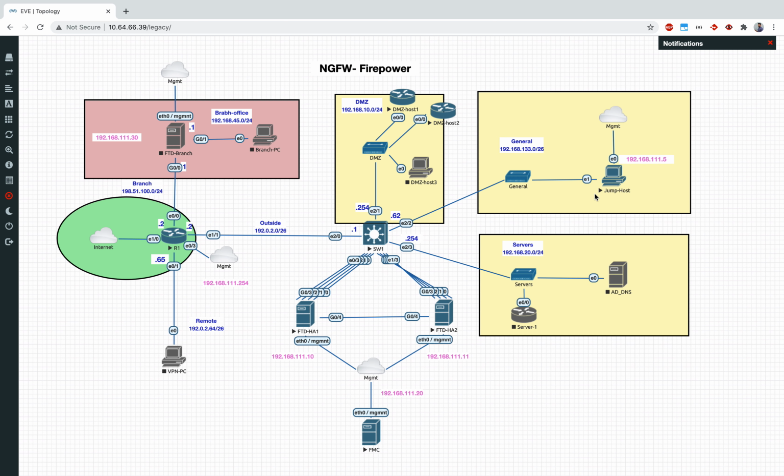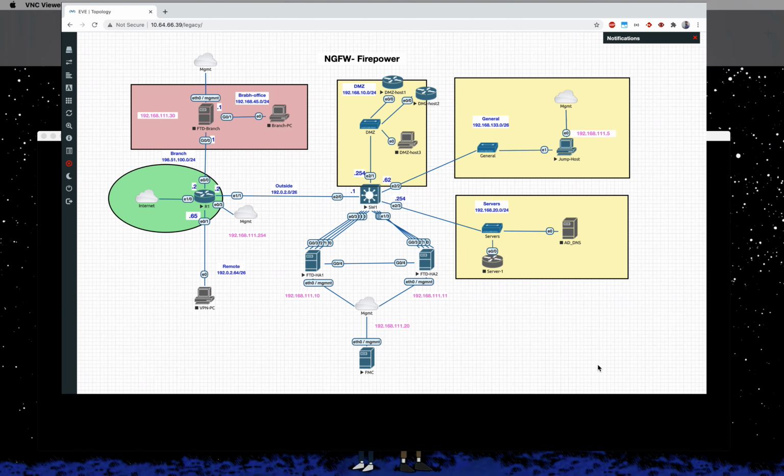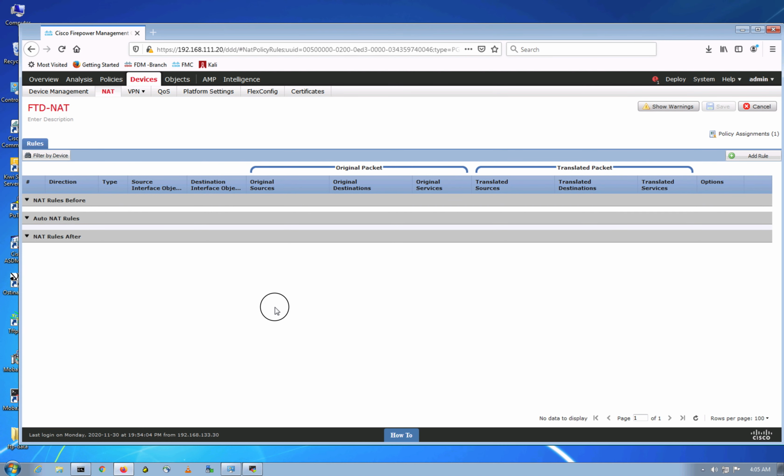Maybe there is one single host, like in this case 192.168.111.5, you want a slightly different rule to be applied, right? So in that case, you can create a manual rule for this one, whereas the Auto-NAT rule will get exercised for the rest of the subnet. So that's one use case, and we'll look into how we can configure all of that. That being said, let's go ahead.